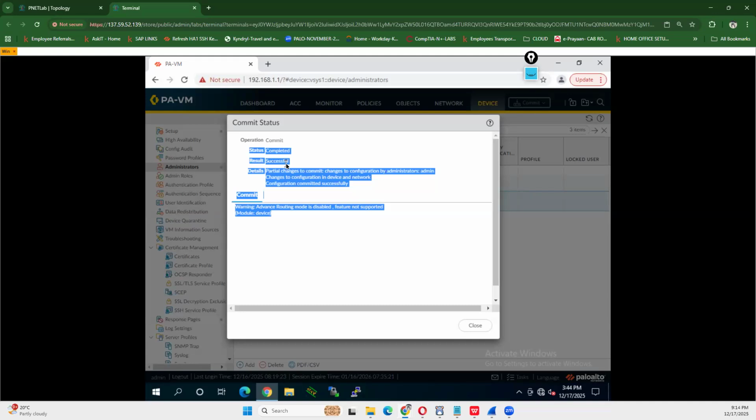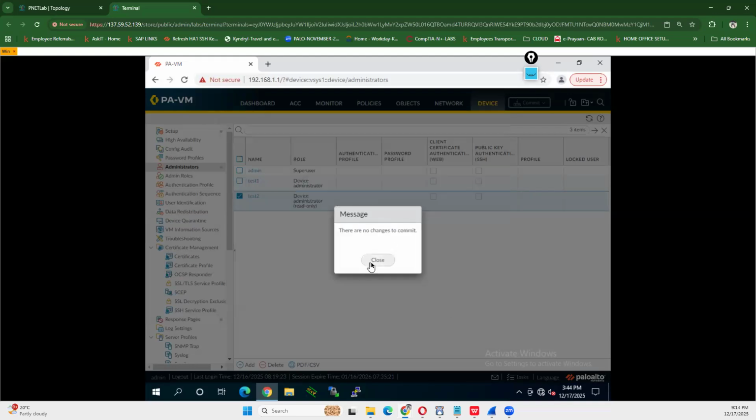If I end up committing your change as well, you might have only configured half of your change and the remainder is still pending. If I commit all the changes, my change is fine, but I will also commit half of your change, which might cause an outage. You might be in the middle of configuring an interface, but not routing. Routing might be pending, and with no routing, it is not going to work for you. That's what I mean. It is your responsibility as well as my responsibility to make sure only what we do is being committed.